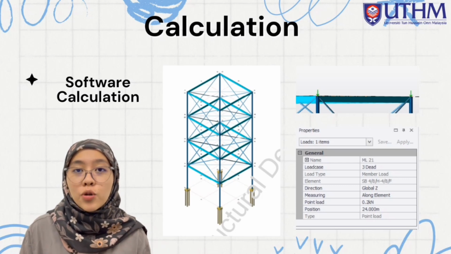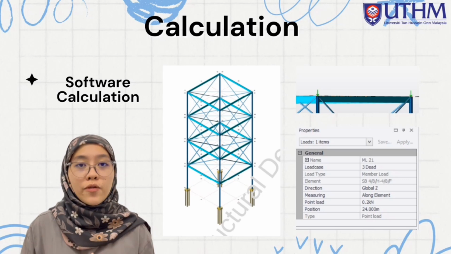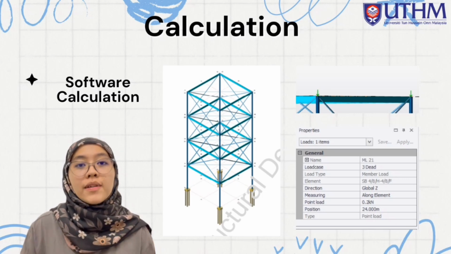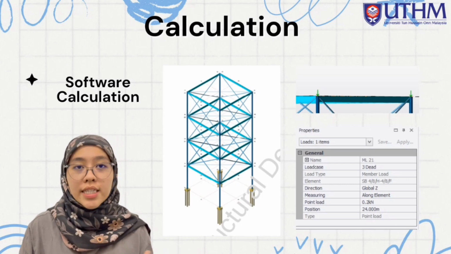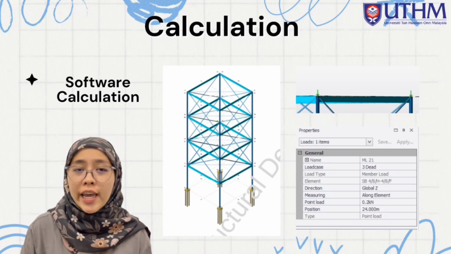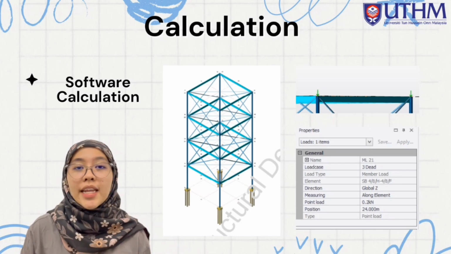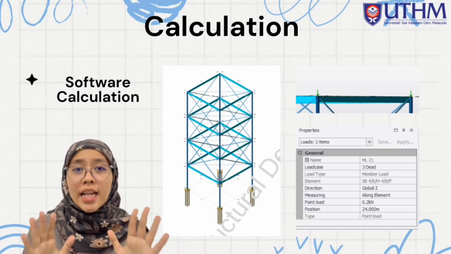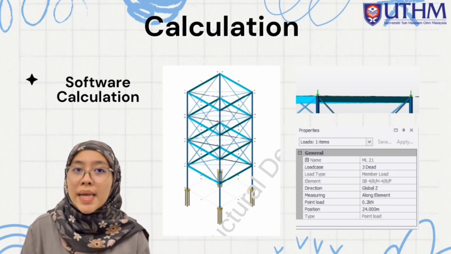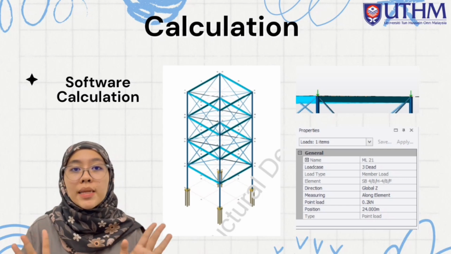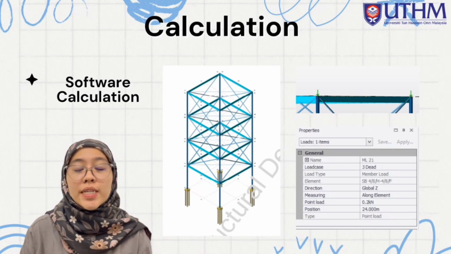The type of support used in the model is fixed, providing stability and resistance against movement and rotation at the base of the structure. The material used in our model is steel, which is known for its high strength and durability, making it ideal for such structural applications. Additionally, it is important to note that the scale used for the analysis is times 8. This means that all dimensions including beams, columns and point loads are multiplied by a factor of 8, to enhance the visibility and the accuracy of the analysis.